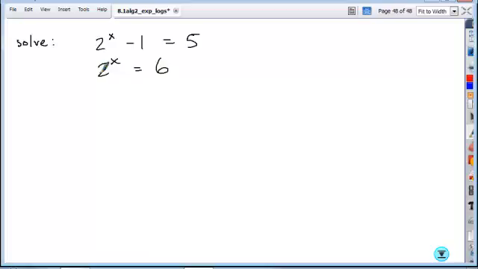When that doesn't work, look to use the first method first, because the method where you can rewrite the bases as exponents using the same base is the easier one, the one that you can do by hand. But if you can't, then you will have to rely on using a calculator. And the way that you will do that is you'll isolate the exponent with the variable. Okay, once you isolate it, you're then going to take the log of both sides.